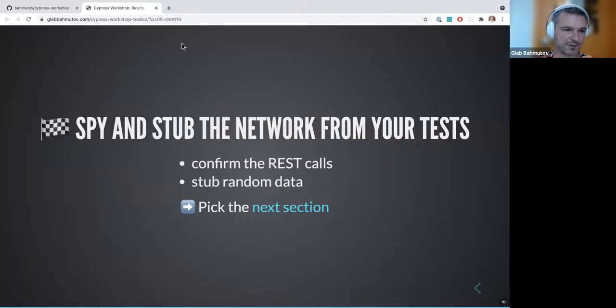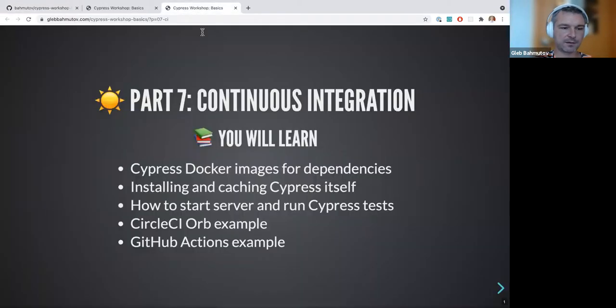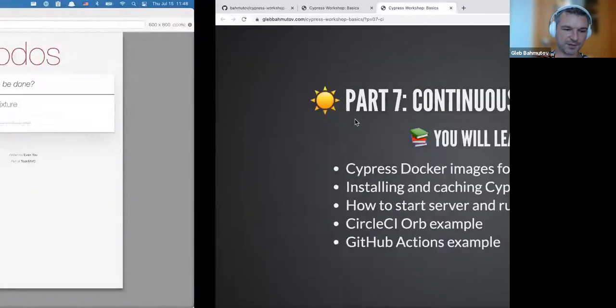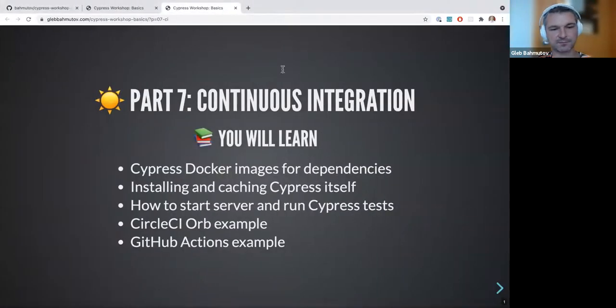Our next section is going to be even better, I think. Let me kind of go to the, I'm going to jump over application data for now, and I will continue with running Cypress on CI, because I think everyone needs to run the test on CI. You can't just have a test running locally. Okay, so we're going to learn in this section, and just to give everyone a pause, in 10 minutes we're going to take 5-minute breaks.